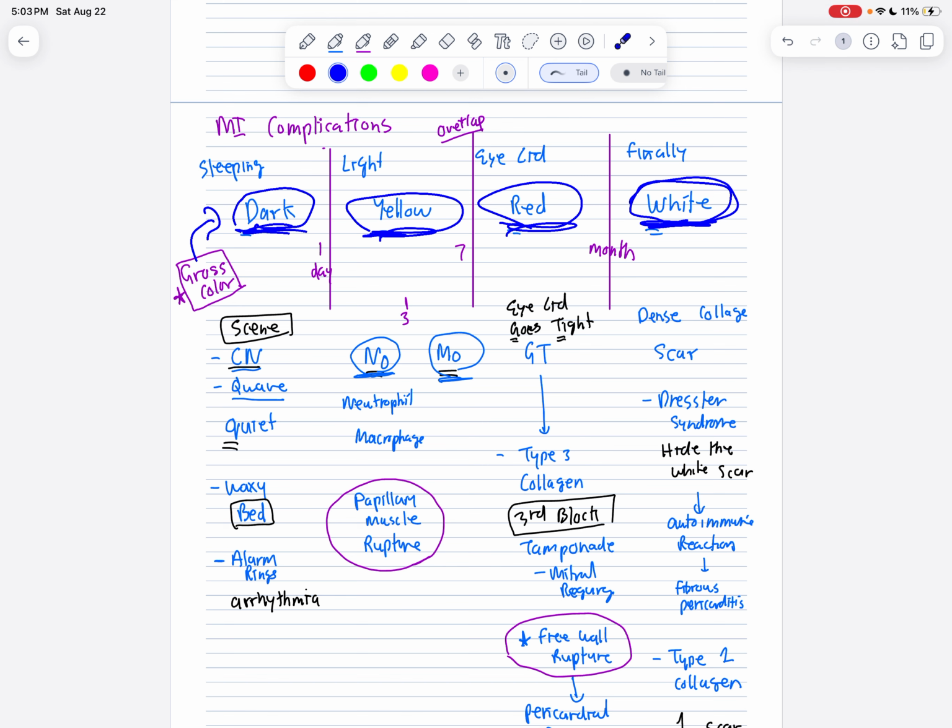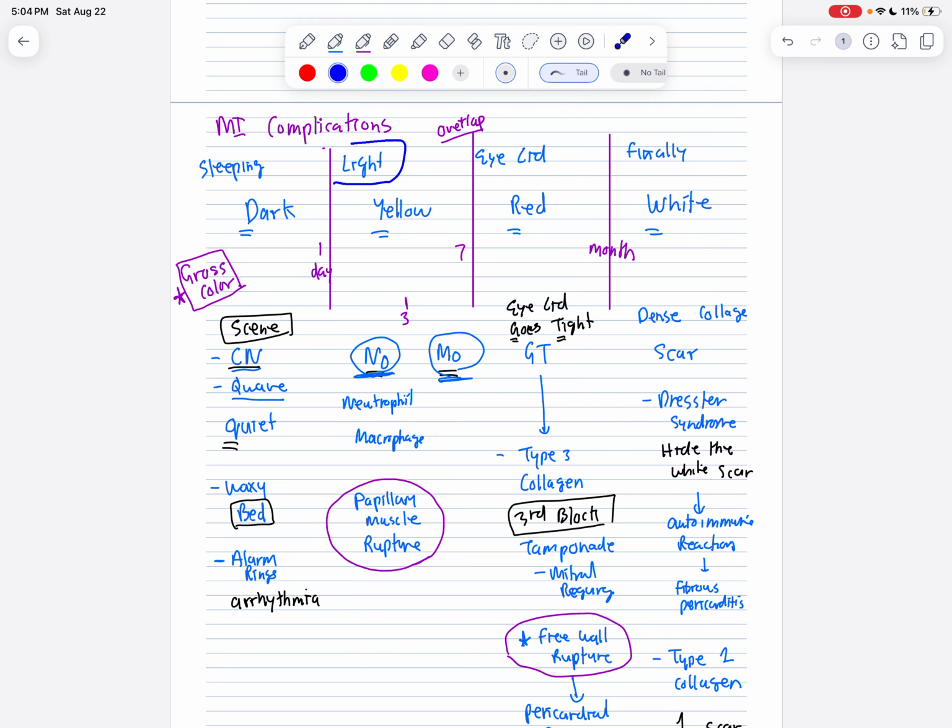How do I remember them? You're sleeping in a dark room, and then the alarm rings, someone turns on the light. The light is, of course, in this color, a yellow bulb, and the light hits your eye, right? And it looks red, especially in the dark. When it suddenly hits your eye, it's going to be red and you're going to close them tight, so your eyelid's going to close tight. So just know, dark room, they turn on the light, it hits your eye, and it's going to be red, and then eventually your eyes adapt and it becomes white.